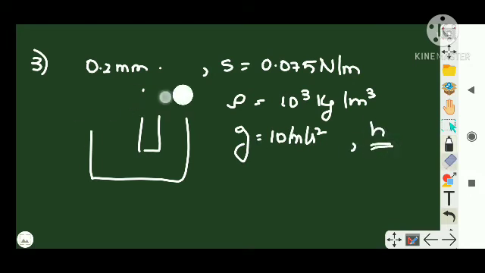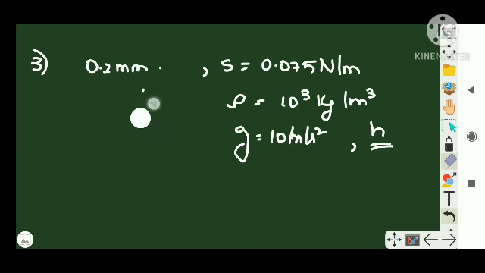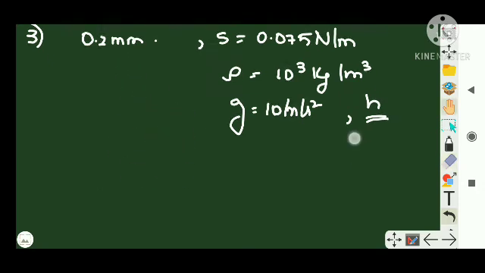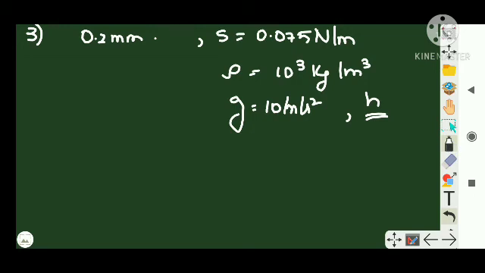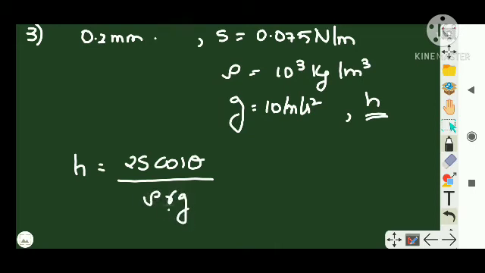So it is again easy, right? Capillary rise is happening here. You are asked how much is the capillary rise. Your capillary tube is dipped in water, and surface tension, density, etc. are given. You are asked the height of the water column, so you are asked the capillary rise. You have learned the expression for it: 2S cos theta divided by rho r g, where r is the radius of the capillary tube.